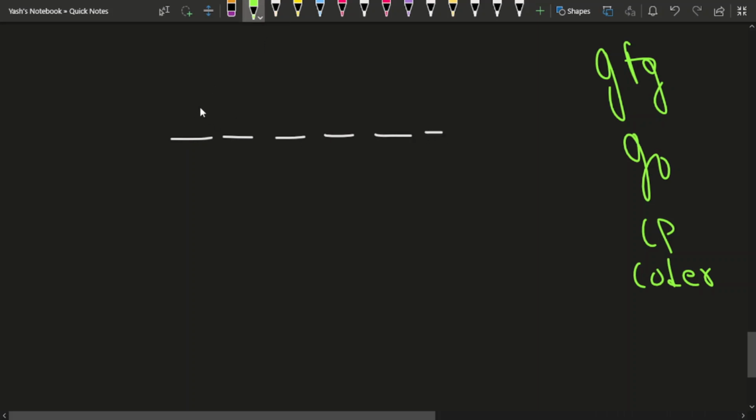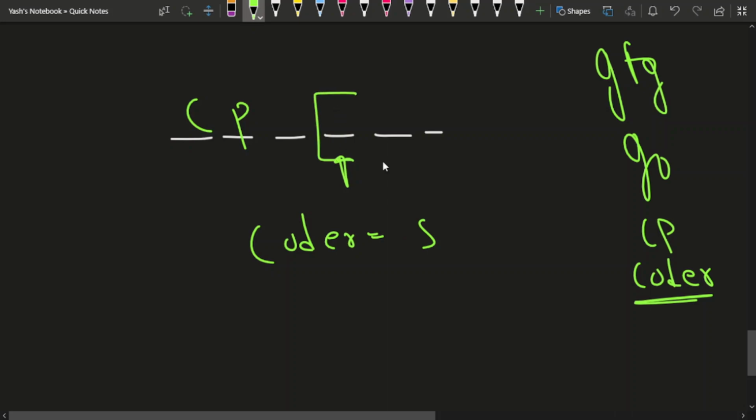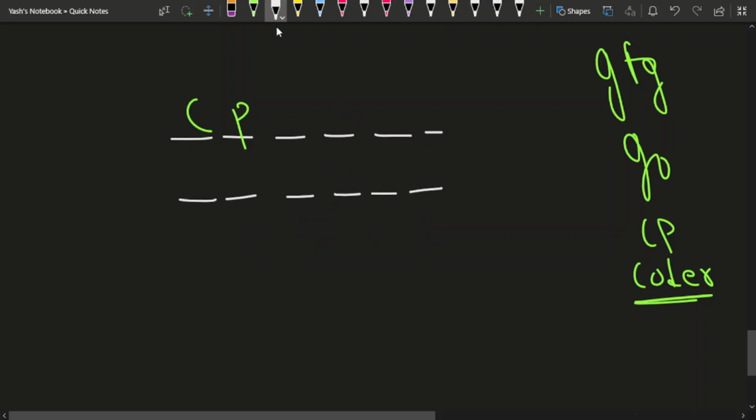Let's say you put first of all CP, right? So after that you have 4 spaces, but actually there are 3 working spaces, because you have to start filling the next word from here. So if you have this word coder, the word itself is of length 5, and you have just 3 remaining spaces left for you. So can you put this coder in this line? No, you cannot, right? So in that case you have to put it in the next line. That is something that you have to do, right?